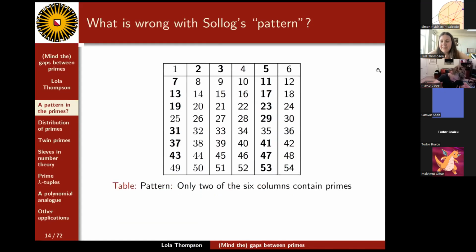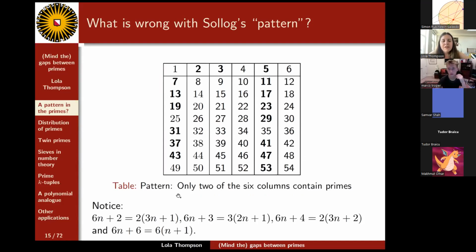The second pattern maybe takes a little bit more thinking, but it will also be clear that all the primes should fall in column 1 and 5 once we think about it a bit. So let's break this down. So if we, oh, sorry, go ahead. Isn't it basically just saying that all the primes mod 6 are either just going to be 1 or 5? Exactly. I don't know if everyone here knows modular arithmetic or not, which is why I didn't want to put it in that language, but that's exactly right, that all of the primes are going to have to be congruent to 1 or 5 mod 6.